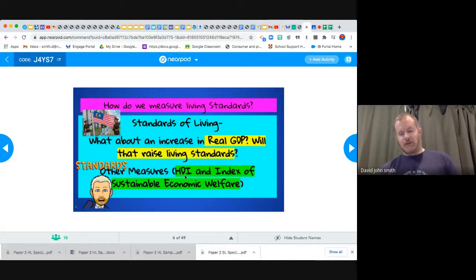Because it's used by the United Nations, it tends to be the go-to standard statistic that we use to figure out the standards of living and to do comparisons between countries. There are other ones. There's lots. You can almost have as many different measures as there are people. So you can talk about things like an index of sustainable economic welfare, or ISEW. We're going to look at that and see what it is, and you could use that as a different measure to the HDI and have some thoughts about why there's a difference.